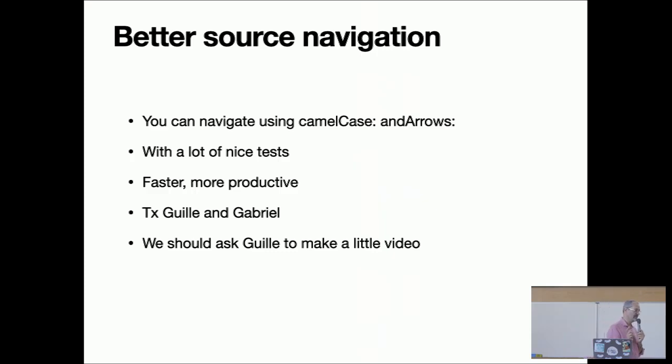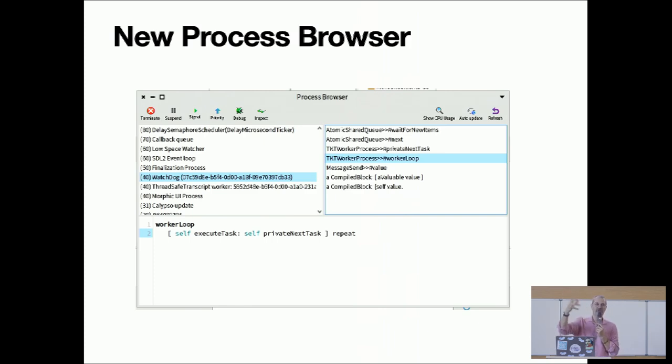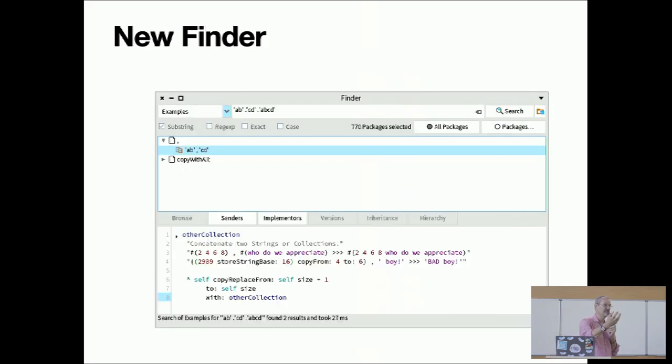The object transcript, what it is, is that you can log objects and not just strings. And what is nice is that afterwards you can do queries. For example, when you have a collection, you can say, okay, I want to grab this stuff and do something with that. Basically, we use Beacon. Beacon is the object announcer kind of thing in Pharo. And like that, you can log anything in the transcript.